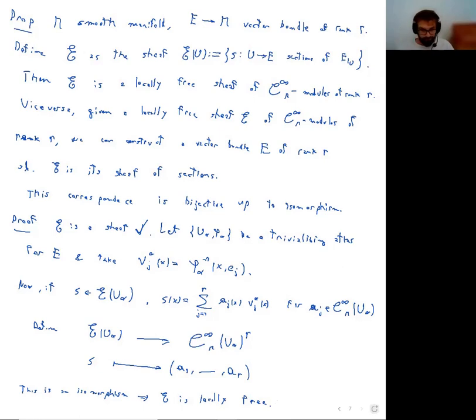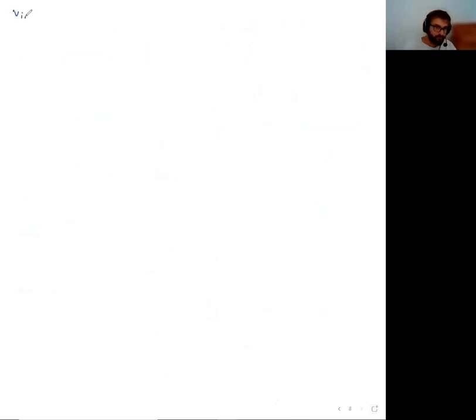Vice versa. We take a locally free sheaf E. Then what it means is that there exists a covering U_alpha of M such that E restricted to U_alpha is free.